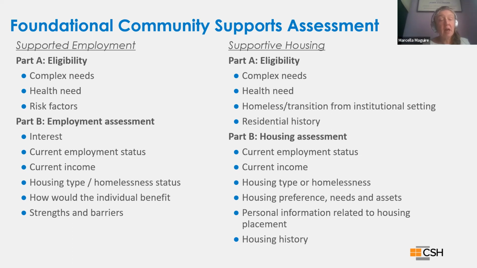Housing type and homelessness status, you want to get that in there as well, even though this is under supported employment. And what are their strengths and barriers? What's going to make it easy for them to get a job? What's going to make it hard for them to get employment? And how are you going to support them?